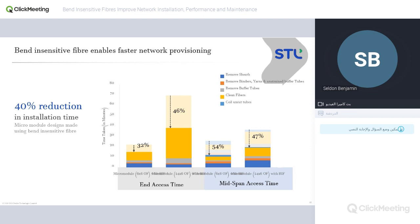And it's not so much the macro bend characteristics of the bending-sensitive fiber that enables this. Bending-sensitive fibers also have excellent microbend capability. So microbend is when you put pressure on a fiber, you induce very, very small bends in the fiber, not the macro 180, 360 degree bends, but just very, very slight bends. Those all add up and can cause optical loss, especially in D fiber. D fiber is very sensitive to microbends.